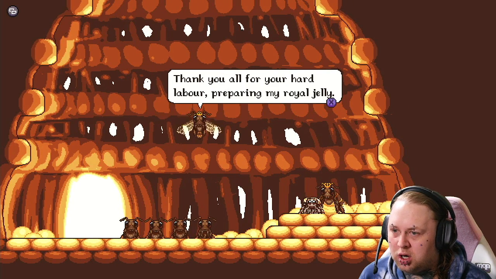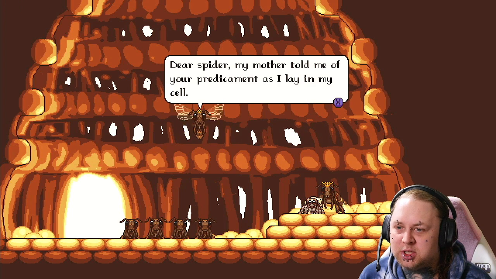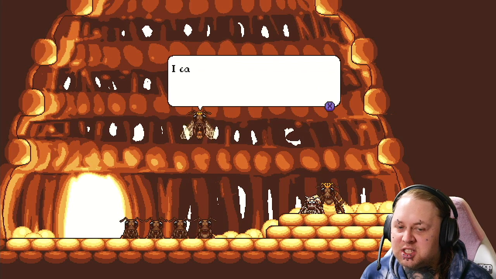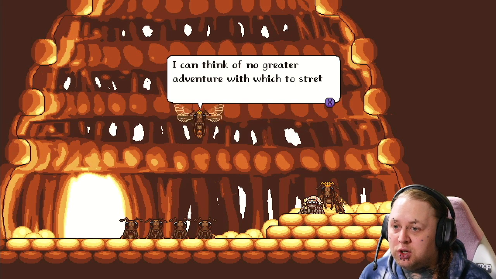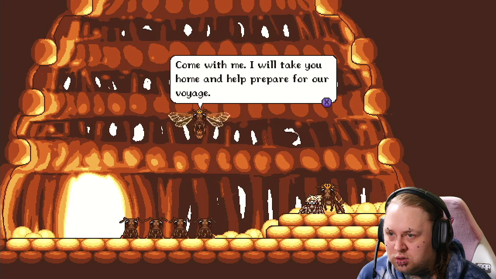Thank you all for your hard labor preparing my royal jelly. Predicament as I lay in my cell. You're planning a rescue mission to a magic island in the sky. I can think of no greater adventure with which to stretch my new wings. Come with me. I will take you home.